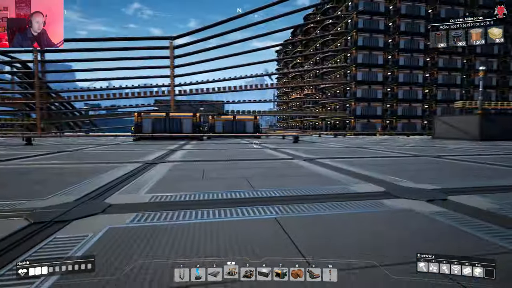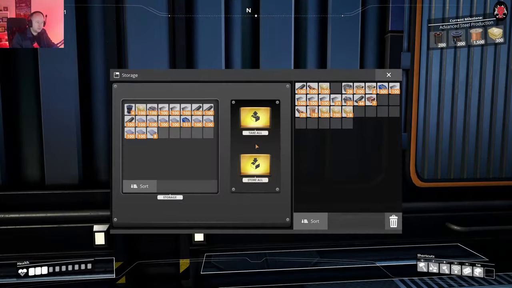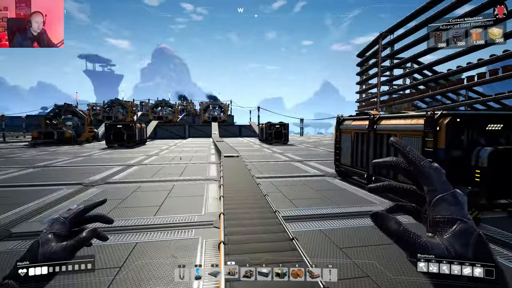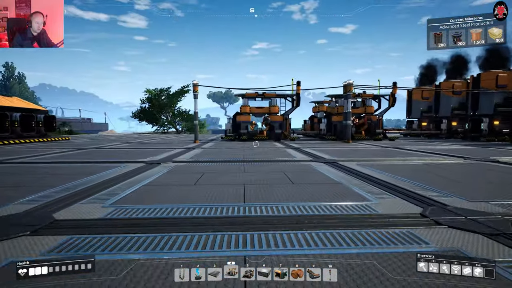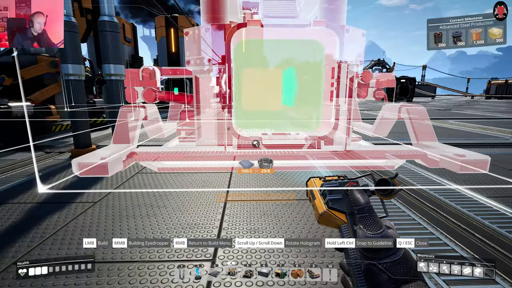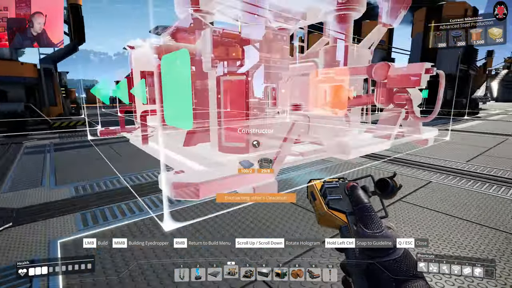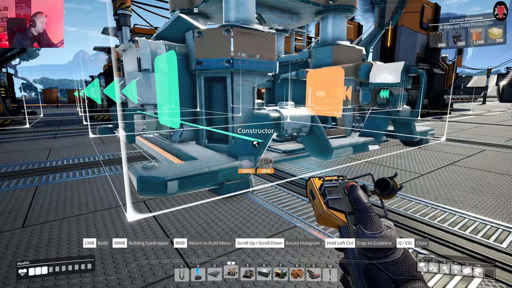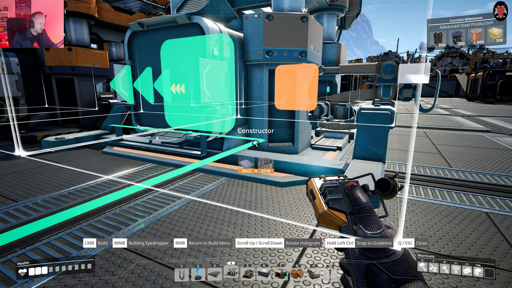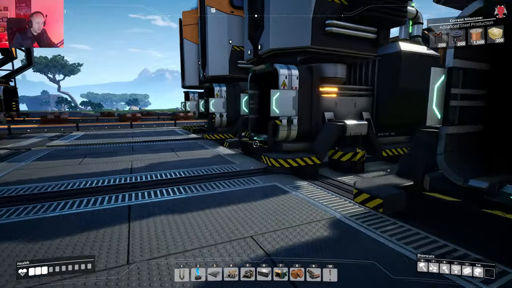Okay, so I need some reinforced iron plates, which should be in here. Plenty of those. So that's coming off that advanced one over there. Right, so constructor. Okay, fine, let's be a little difficult. I know you shouldn't really build these things this close, but I really do like a compact factory. Right, so then we're just gonna take the feed out of you.